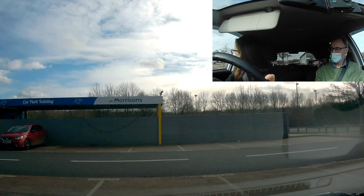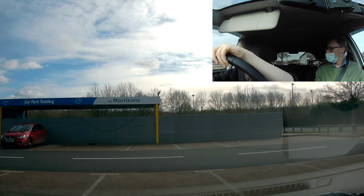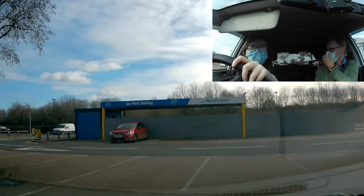Quick look again. Both shoulders. And then nice and lower the clutch and a big turn to the right. Big turn. Yep.